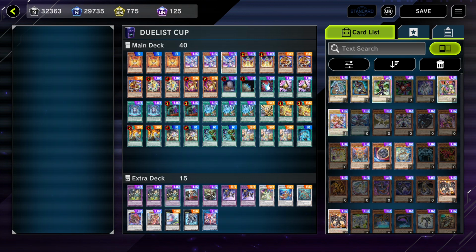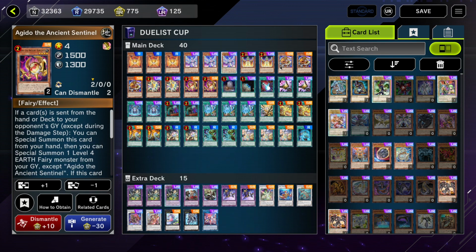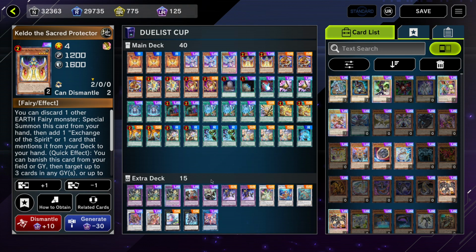But anyways, this is a more interactive version of the Runick playstyle, not centered around stuns, and more centered around interacting with your opponent and actually setting up Omni Negates. Other than the standard Runick cards, we now have the new Ishizu cards, Kelbek, Agido, Mudora, and Keldo. These are very, very good cards as they are very interactive with the graveyard and help the mill strategy of Runick. We do not play stun, we play interactive Runick.